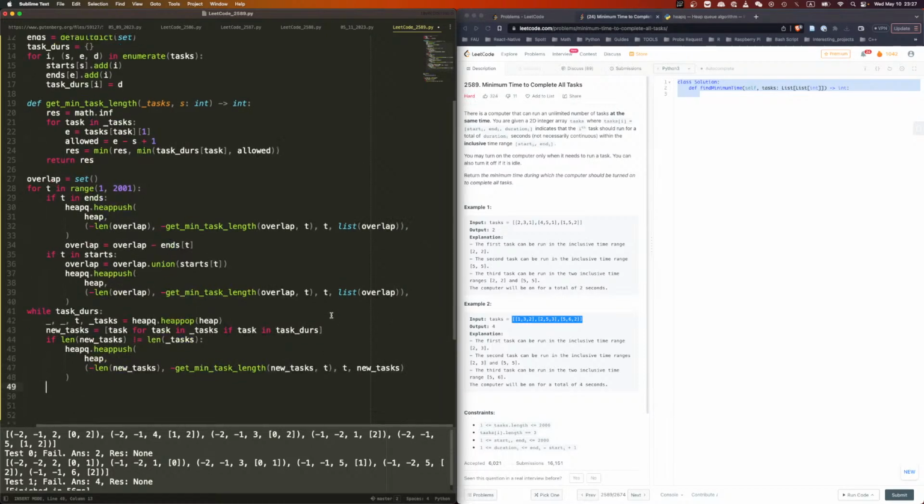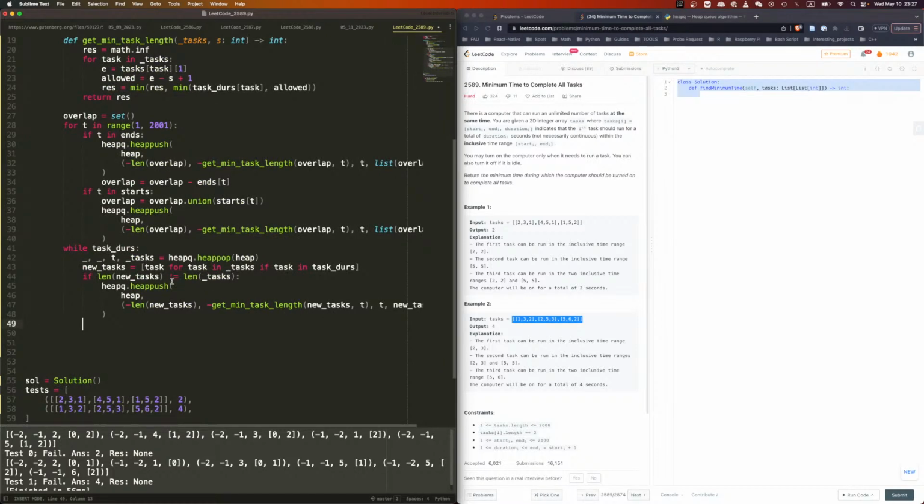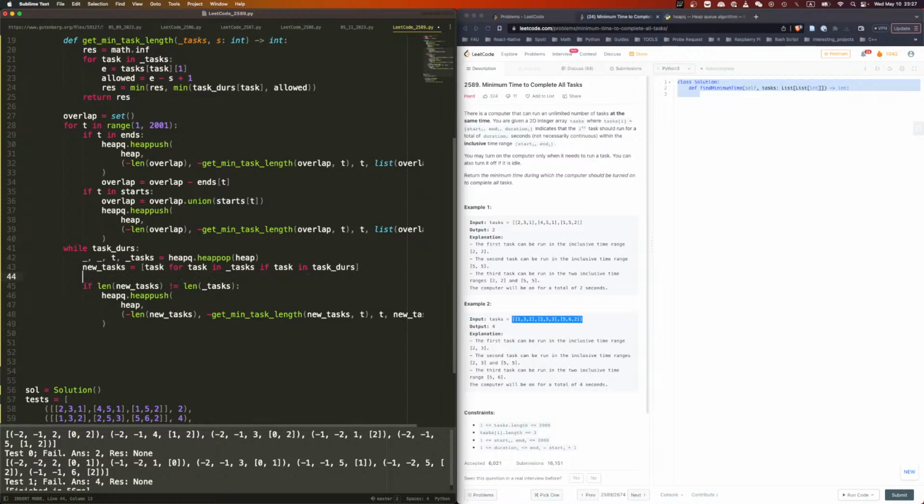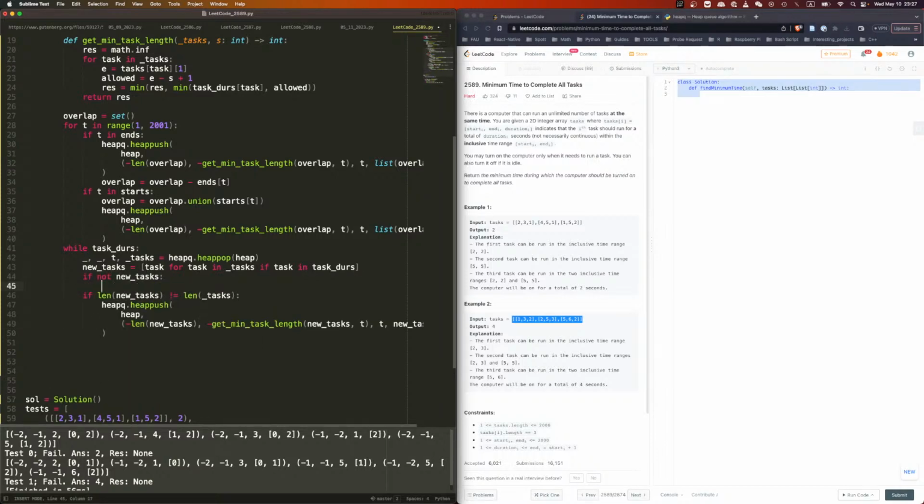If not new tasks, then continue, right? That means we don't have anything left. If we have something left, if it's not equal, then we do this. Else they're equal, then we can execute.